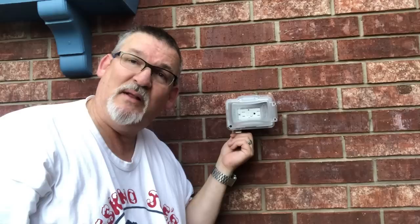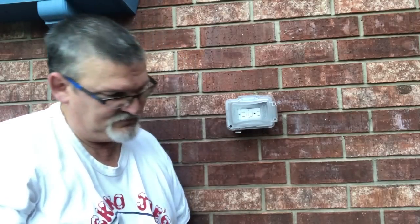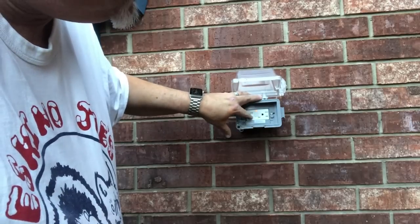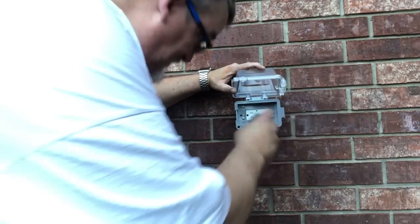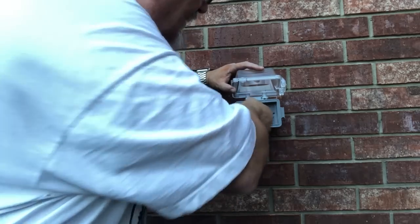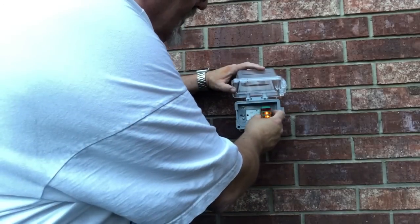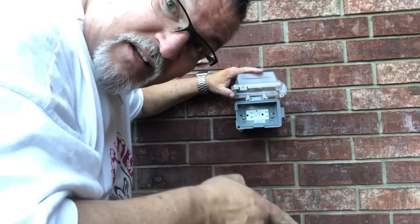These Tapcon screws I'm gonna have to replace with bigger ones. So now all we gotta do is turn power on and test it. Okay, you can see we got power. GFCI is tripped, which is normal. Reset. Tester. Got a good test. And this also checks GFCI, which works. Other outlet. Checks good. GFCI trips. We're good to go.